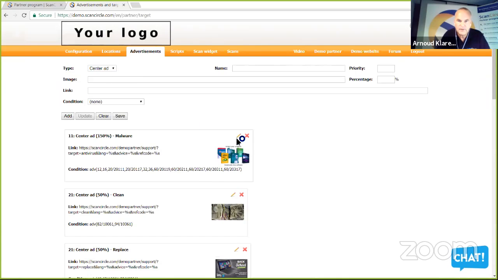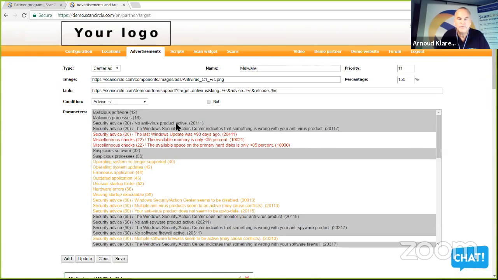You can specify, if I want to edit this, you can specify that it's a center ad, specify where the image is. You can give it a name, you can specify priority, in which order you need to show it. That's the image, and you can specify a percentage of how big you want it to be. It can be a larger percentage, but it can also be something like you specify 25%, for example.